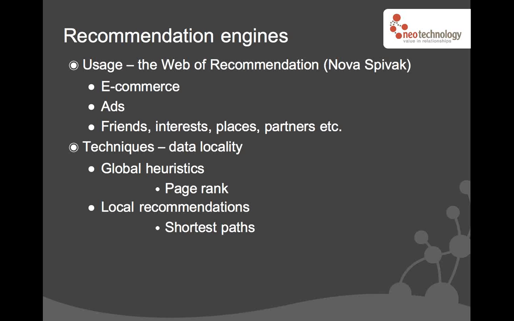And then we have local recommendations, where you have a number of different things, like shortest path, of course, that explore, from 2 or more endpoints, how can I reach these things? Not only the shortest path, but for instance, all shortest paths, or all paths that are possible in a given or shorter length. You have hammock functions that basically extract strong links around a network that is weakly connected. The Netflix recommendations are running with this.